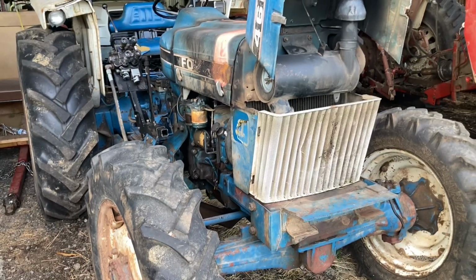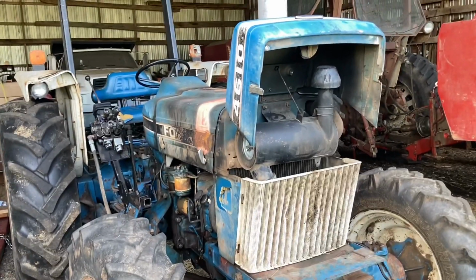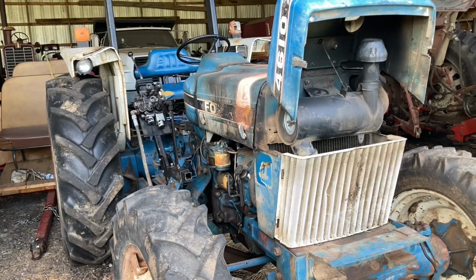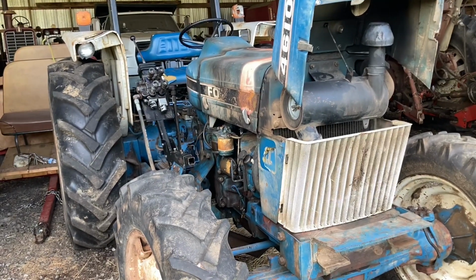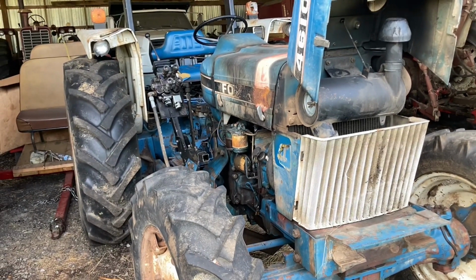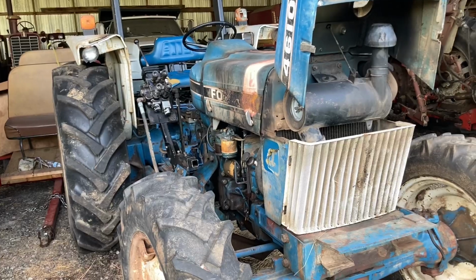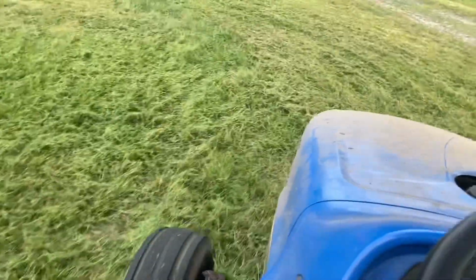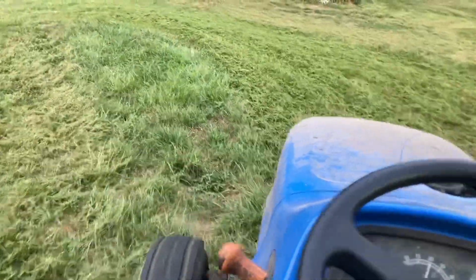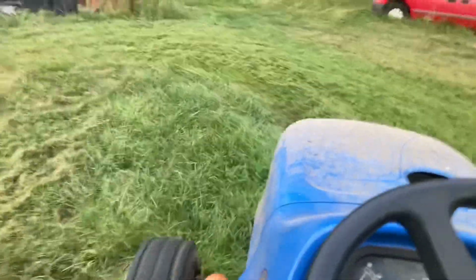Well, y'all, the 4610 is still here. We're looking for a new wiring harness. That's what we're waiting on right now. Find that wiring harness. Just mowing some grass, cutting down the weeds.